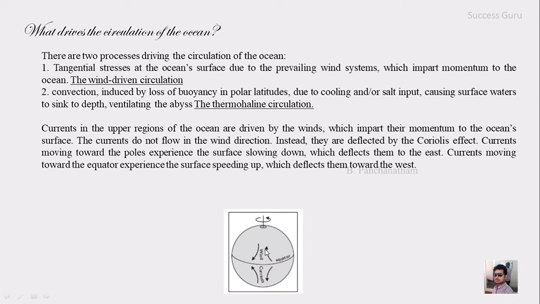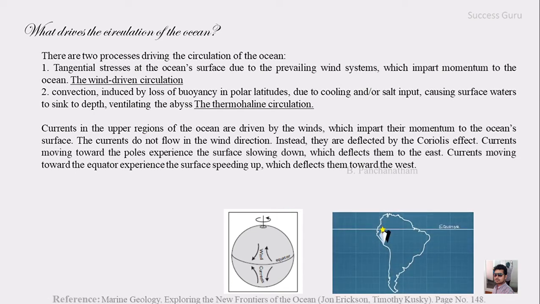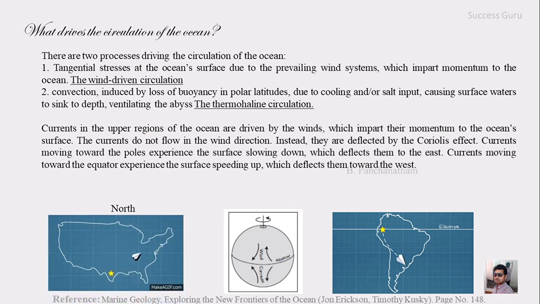And that is why it is happening. Here is an example: something is flying from the equator to the pole, the shifting is towards the east. In the same way, if the movement is from the equator to the northern pole, the shifting is also in the eastern direction. So these are the two different examples for this.